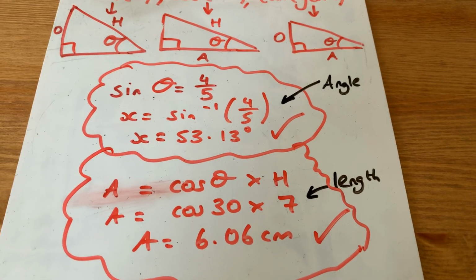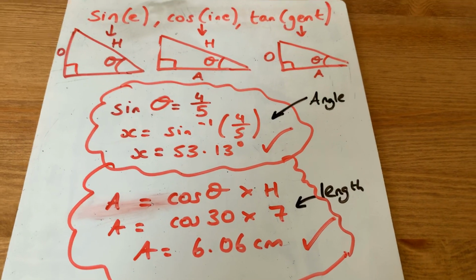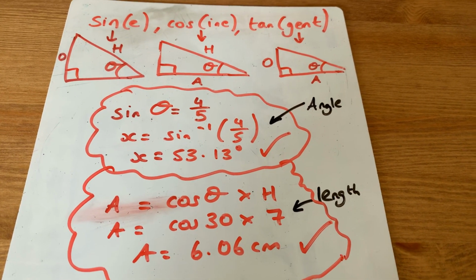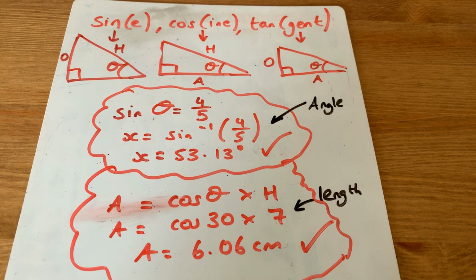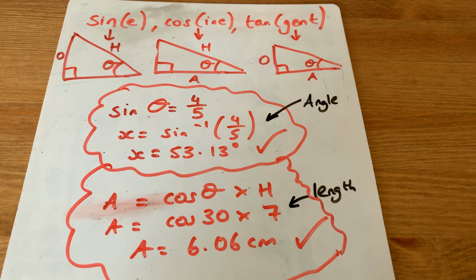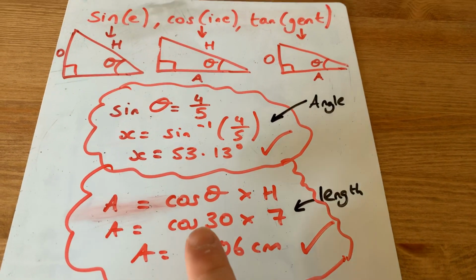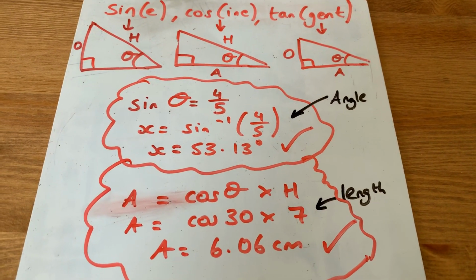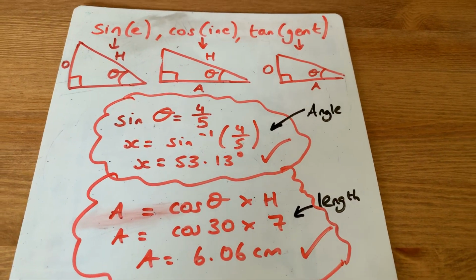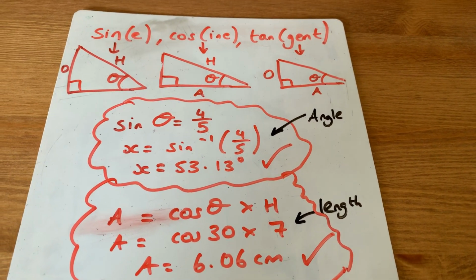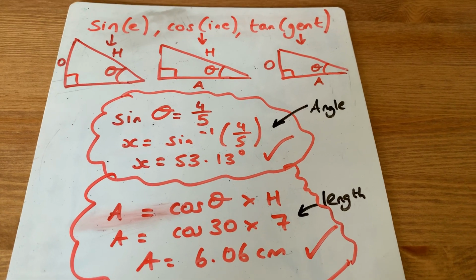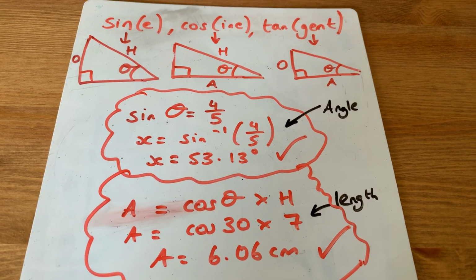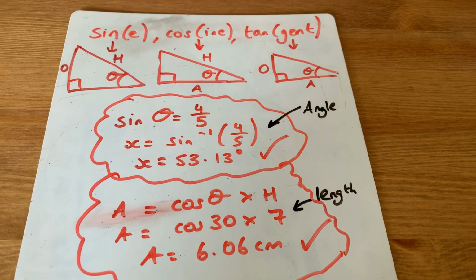In contrast, when we're working out a length, I'm using the cosine as an example here. To work out the adjacent length for a cosine, we'd do the cos of the angle multiplied by the hypotenuse. You can see that's what I'm doing here. And you can see that we're just using the function in its normality as opposed to when we're finding its angle in its inverse form. Okay, so this is our trigonometry so far for right angle triangles. We should have a really, really good understanding of what that looks like.